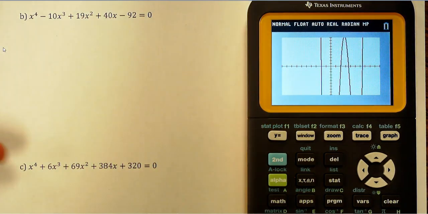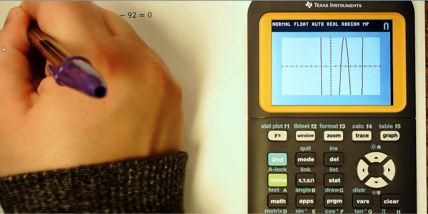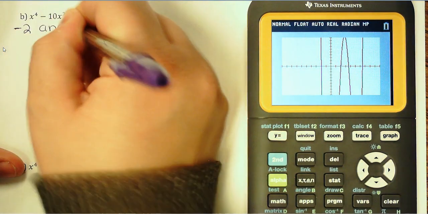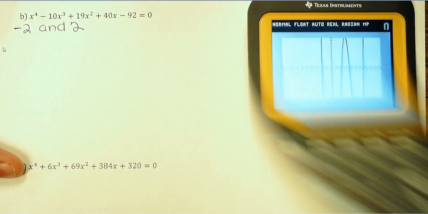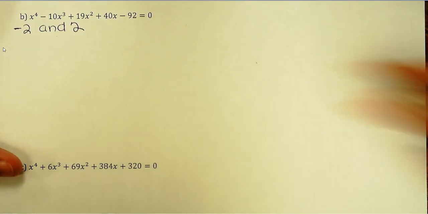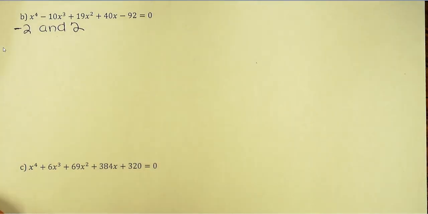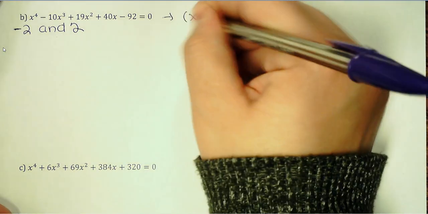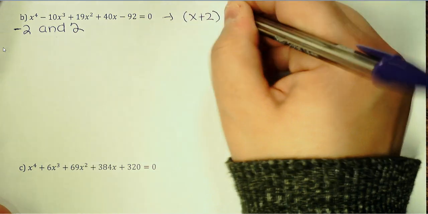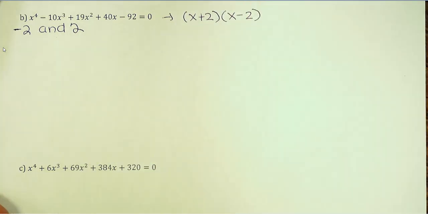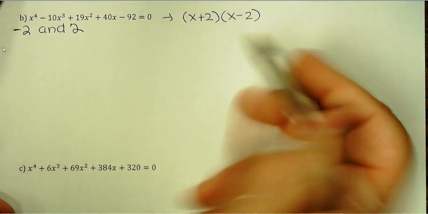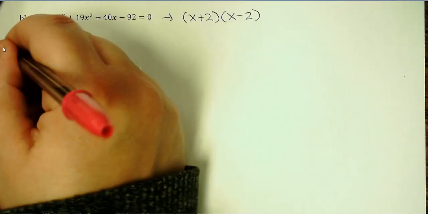All right, so I'm going through -2 and I'm going through 2. The other 2 values, not super obvious. So I'm going to do the process we just did on the last question, where I'm going to divide that polynomial twice. So far in my factored form, I'd have x plus 2 and x minus 2 based on what I saw on the graph. So I'm going to actually divide both of those into the polynomial. It doesn't matter which one you start with. I'm just going to start with the -2 because that's the one I wrote down first.